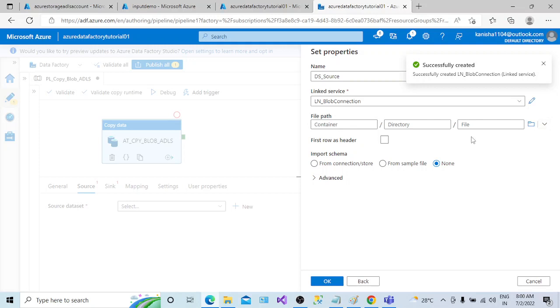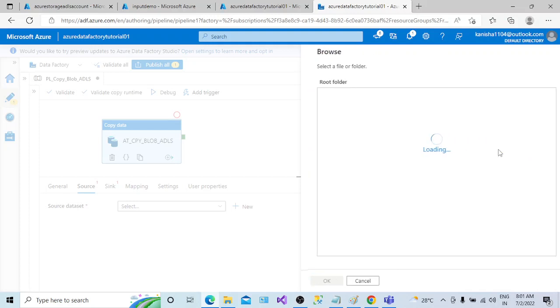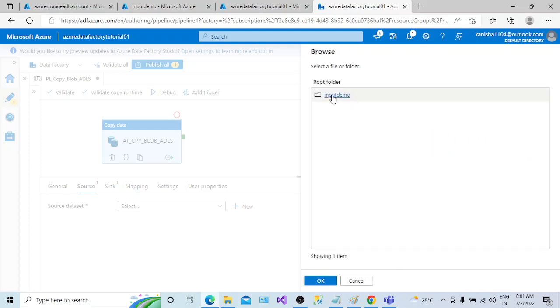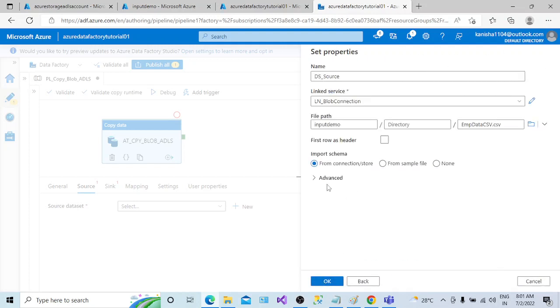Now it is asking what is the location from where you want to get the file which you want to copy. Let's suppose I'll click on specified file. So this is my file. I'll click on OK and click on OK.